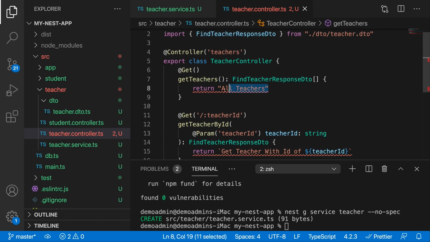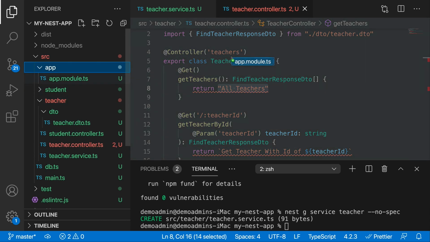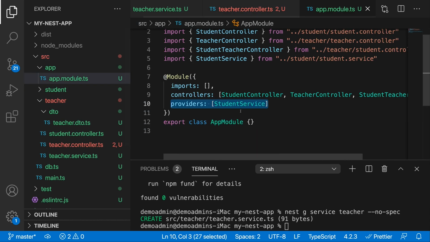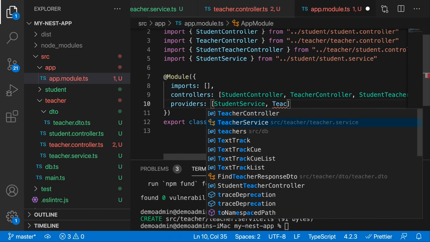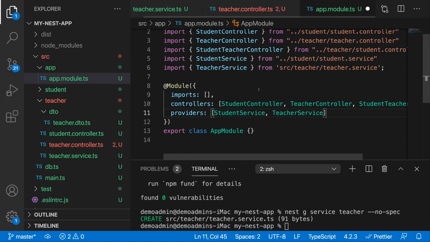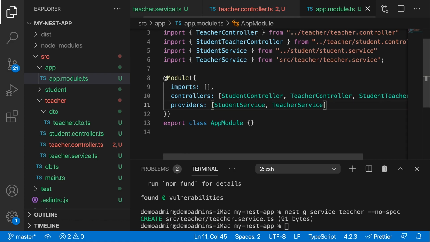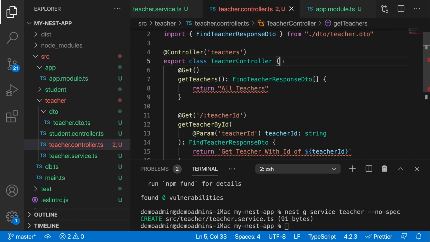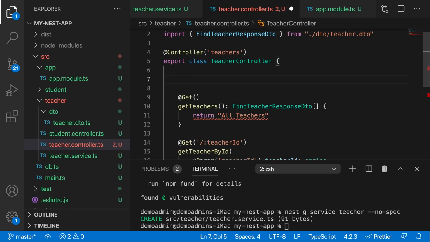Okay, cool. So now, again, to use this service, we actually have to tell our root module about it. So we can say TeacherService, and then in here, we can inject that inside of our constructor.